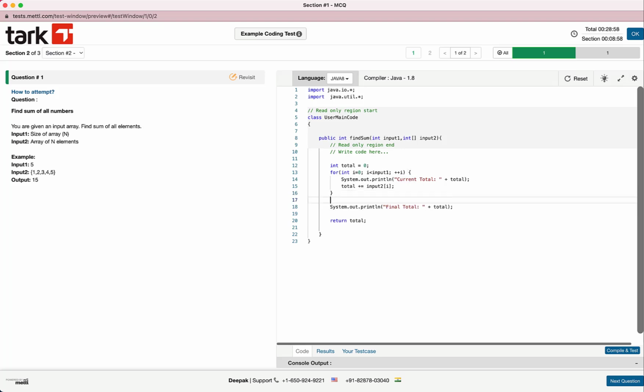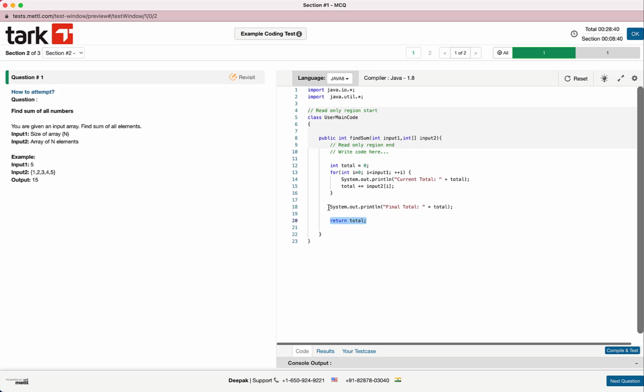This test engine will accept all the system out statements that you have printed. Make sure that you do not have any compilation errors, but importantly, you have to return the correct output as a return statement.